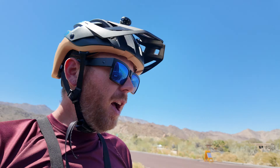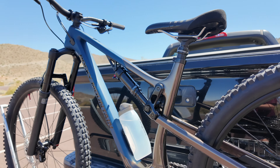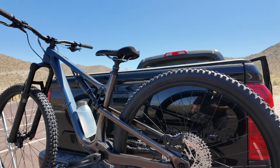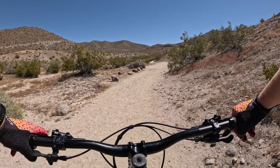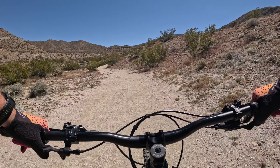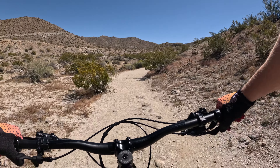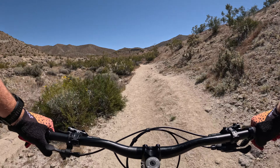It is officially new bike day, and this doesn't happen very often. This is my first ride on the new bike — my new Rocky Mountain Instinct Carbon 30. Super excited to try this thing out. I've literally only ridden it on the street for like two minutes before I had to leave for a camping trip, so really excited to finally ride this thing.